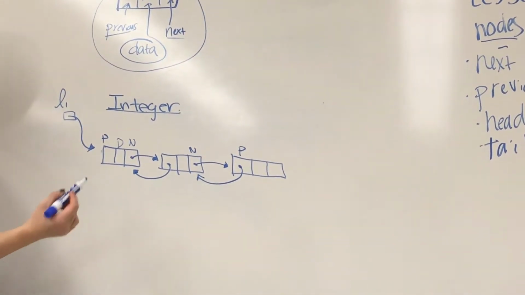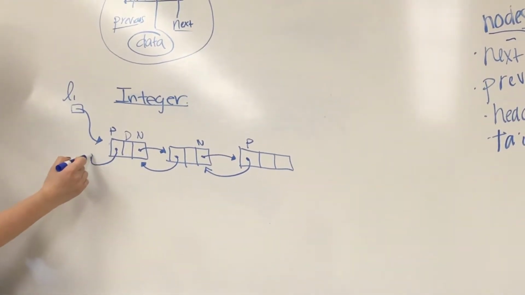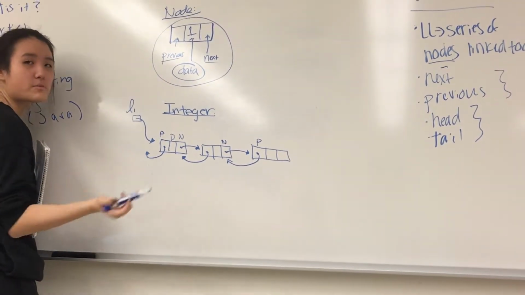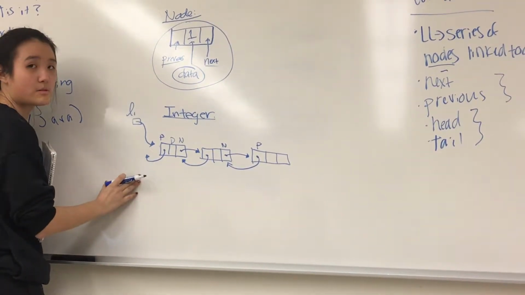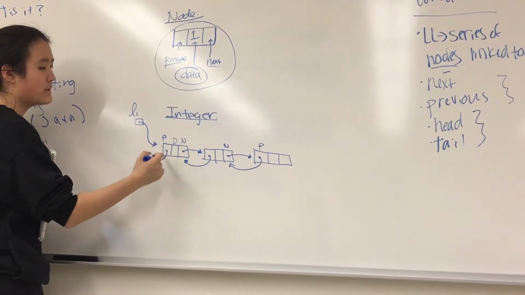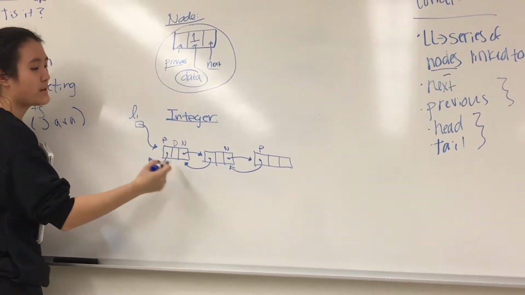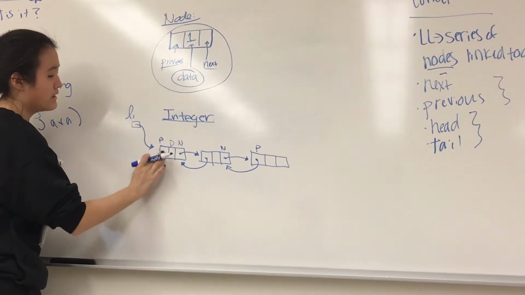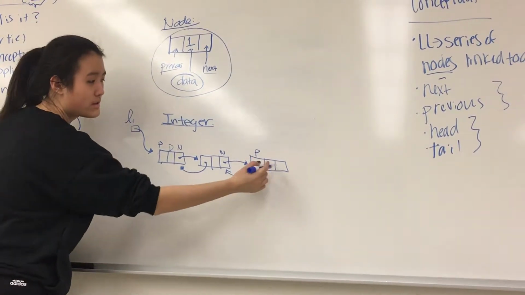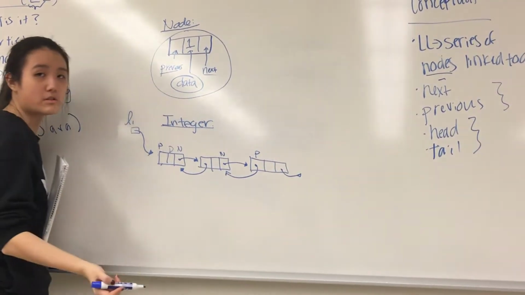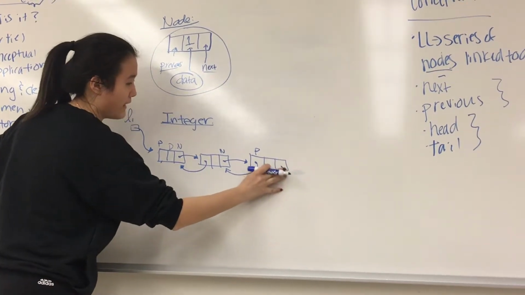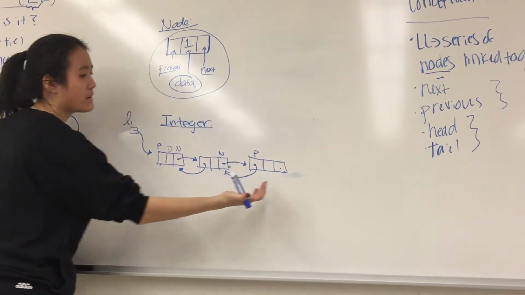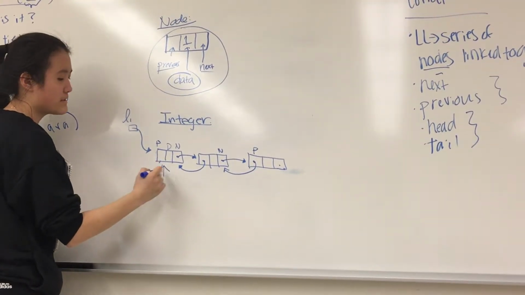And I want you to note that we're not going to actually draw out the fact that the previous is null here, like there's nothing here. We're not going to draw this out just because it's going to be messy in terms of drawing. But if you were to do the first node dot previous, it would just return null because there's nothing there. And if you were to have done last node dot next, it would also be null. So, and this part comes pretty handy. Instead of calling it the first node and the last node, we're going to call this the head.